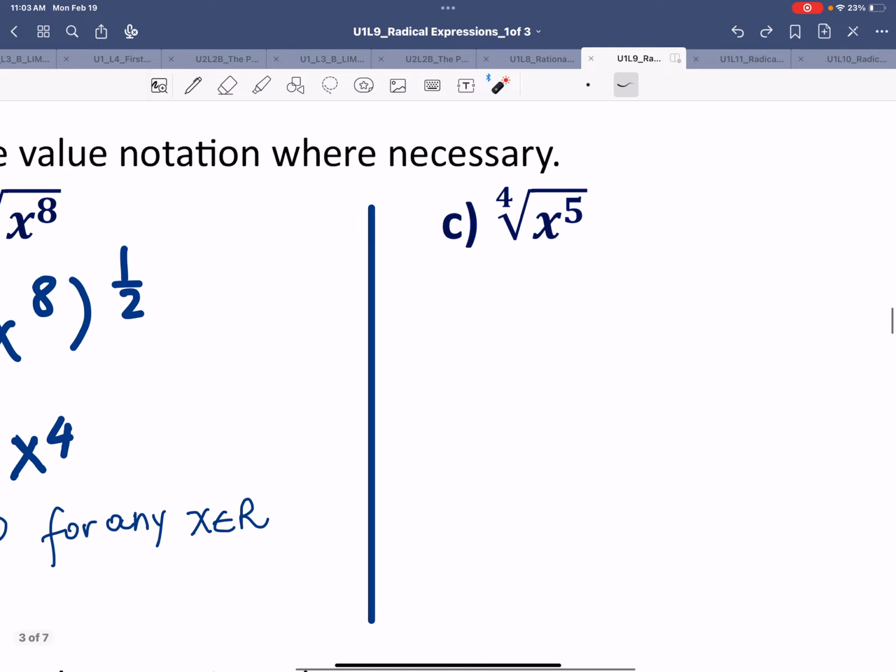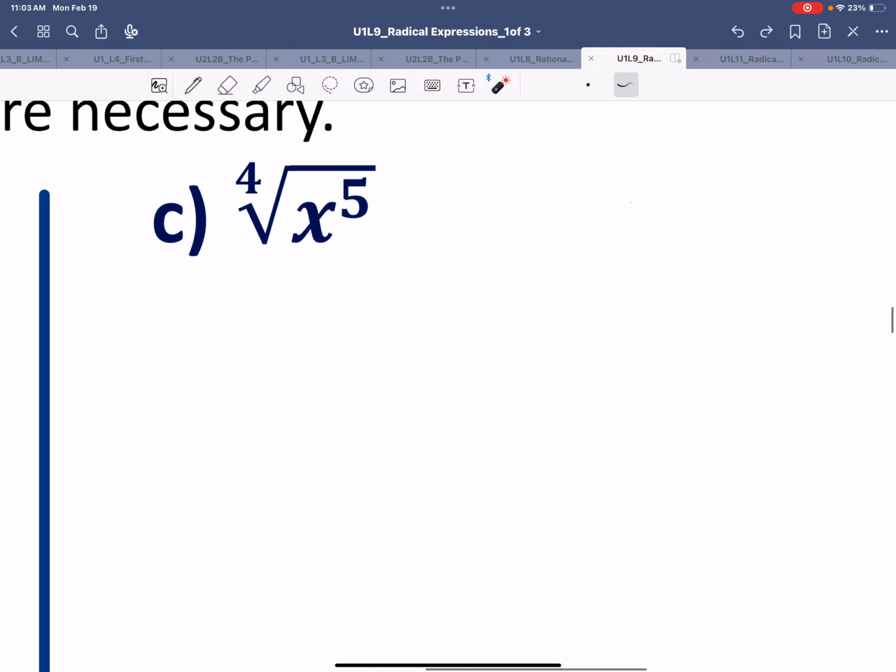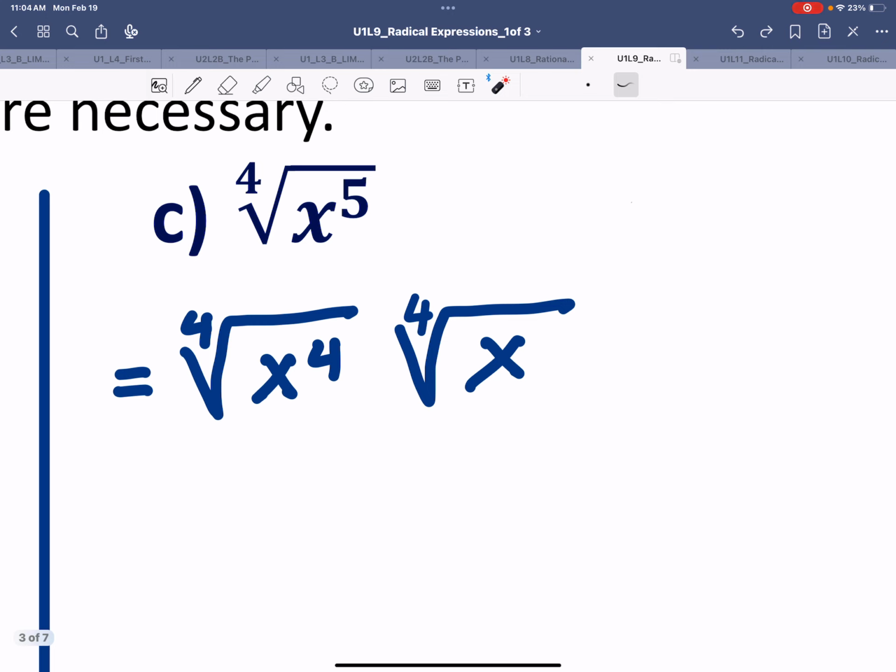So we'll continue with the next example. This time we have the fourth root of x to the power of 5. So again, we have even roots, which means that we have to watch out for or make sure that the numbers we take outside the radical stay positive. So when we simplify radicals of this form, what we try to do is split the term up into two different exponential numbers. So we want to take out as many powers of 4 as we can because we have the index 4. So we'll write this as the fourth root of x to the power of 4 times the fourth root of x. So x to the 4 times x, still x to the power of 5.